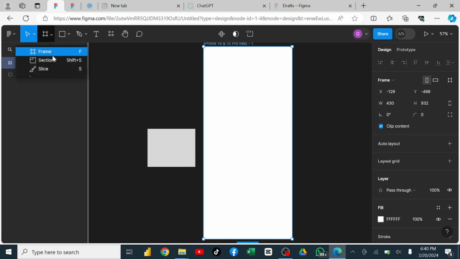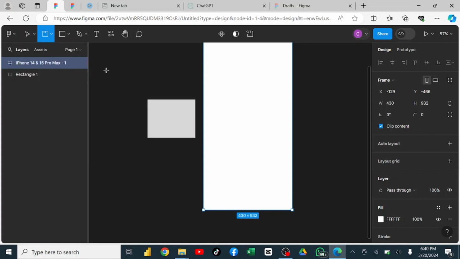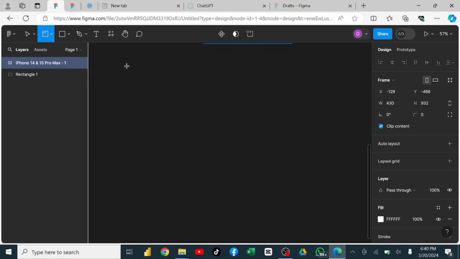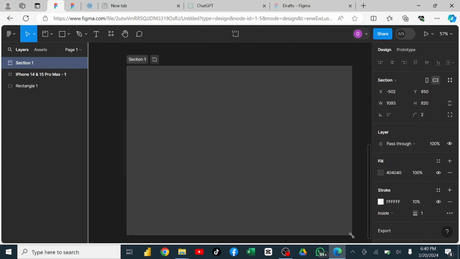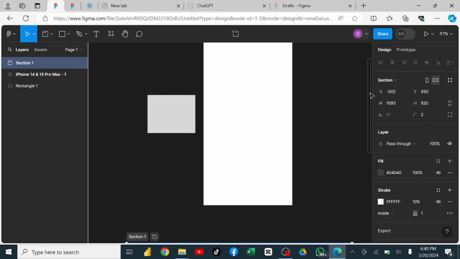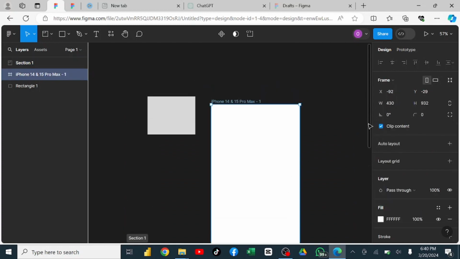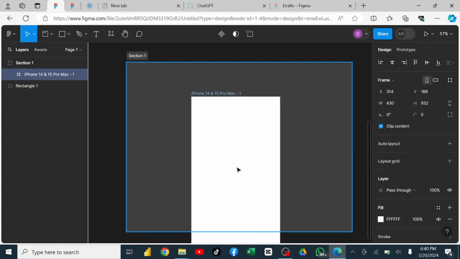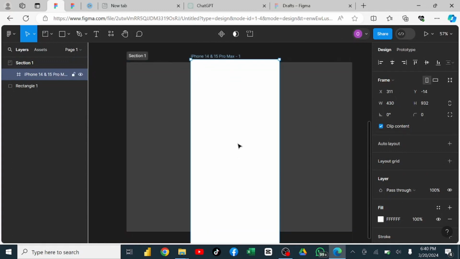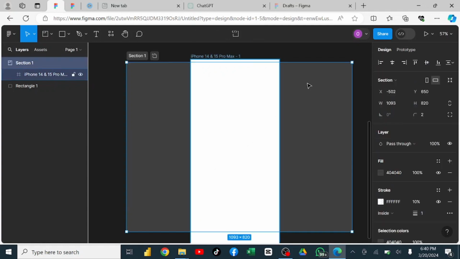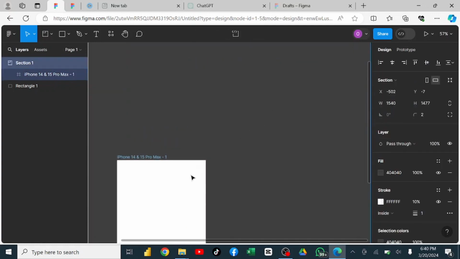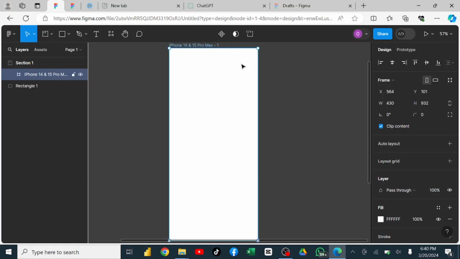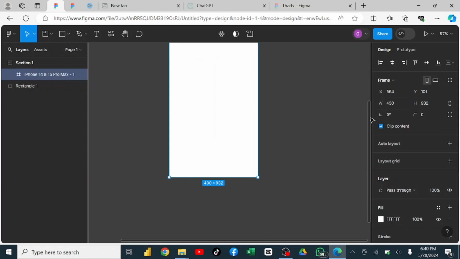Come here, you see we have a section. What is the major job of a section? When we draw a section, one thing we can do is bring our frame inside our section. We can bring our frame inside our section to make it more visible. Because if we put the frame in the section, we can see what we are designing clearly and freely.